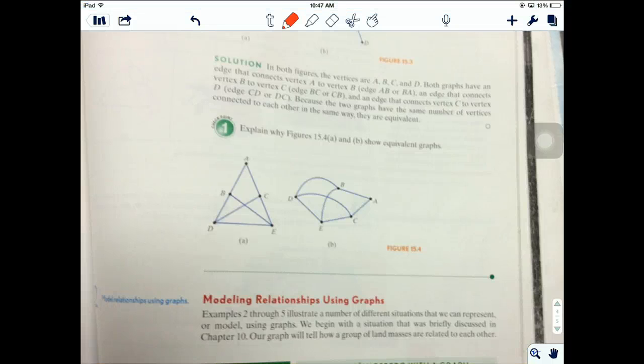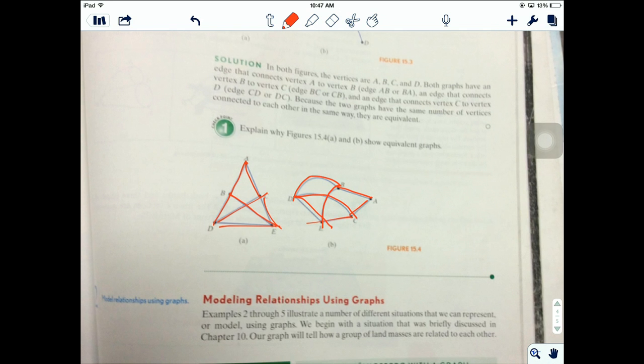So if you look at A has a connection here to B and to C. And over here, once again, A has a connection to B and C. Okay? You got to check them all. Make sure that they're the same. So B has a connection to A, obviously. It also has a connection to E, right here. It has a connection to D, right here. Okay, check D. D has a connection to C that we didn't check before, and to E. Yep. Yep, so they are definitely equivalent graphs.